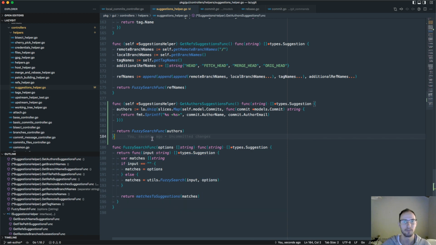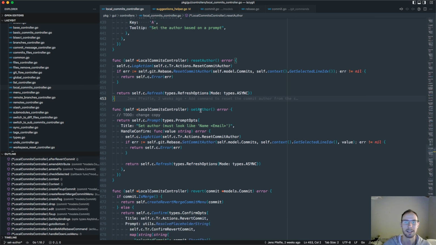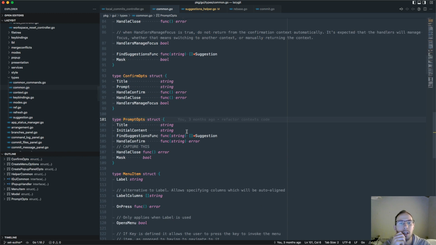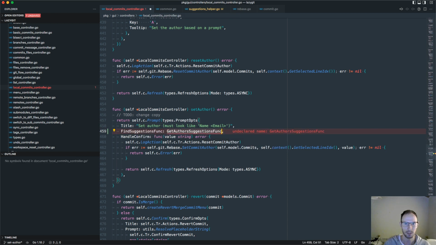Okay, so back over in my set author method here, let's get back to my prompt ops. There's a thing here called find suggestions function, which is exactly what we just saw before. It takes the input string and returns the slice of suggestions. So let's use that.